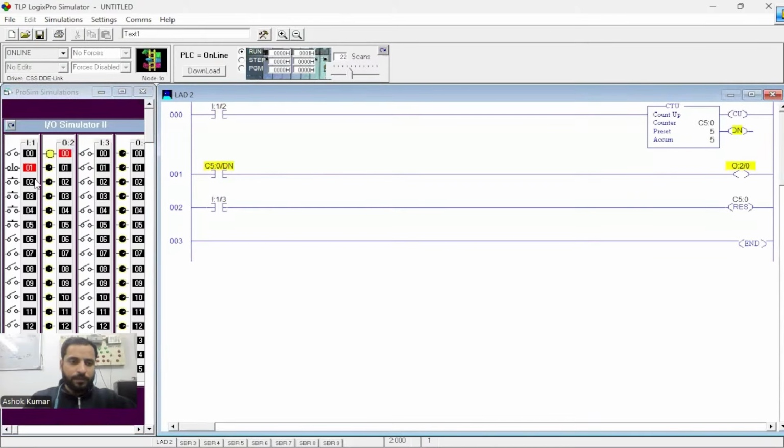So now if I run this, 1, 2, 3, 4, 5. If I keep the reset bit high using this manual input I:1/3, it is resetting the process, making the accumulator 0, which means the done bit is 0, output is 0. I hope it is clear. Counter is a very easy topic to understand. It doesn't take much time to understand.